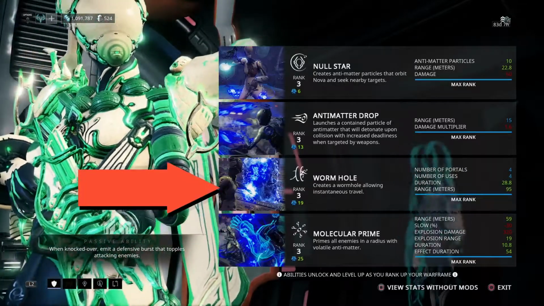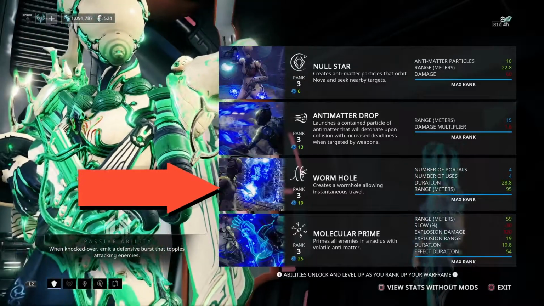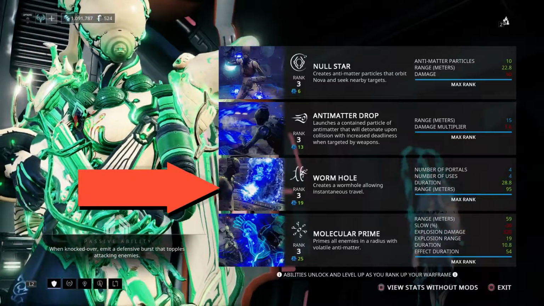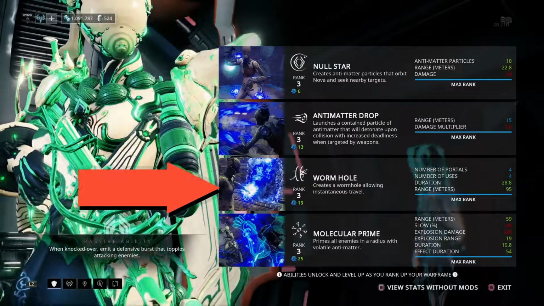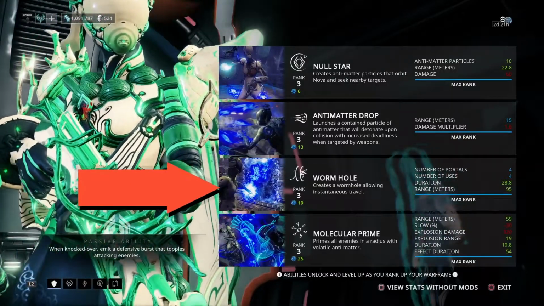The third one is the Wormhole. In the Wormhole, what happens is you create a portal wherever you're pointing your cursor. At the end of it, however much range you have on it, that's where you can actually teleport yourself right through the wormhole, so you can go wherever you want. So people use it to go faster.